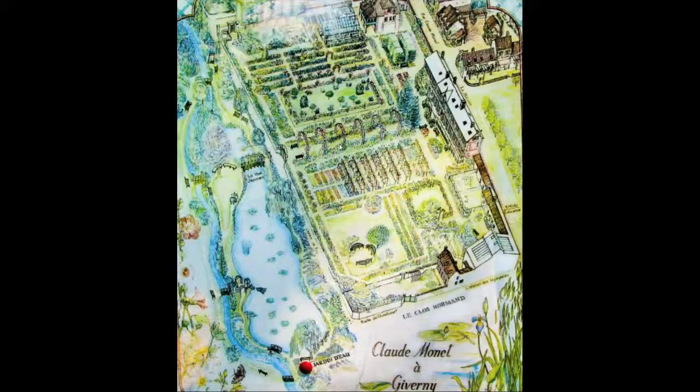Then, after creating these rectangular beds, Monet combined plants by color, building an impressionist pattern in this garden of blocks of color. The longer bands, like these along the Grande Allée, maybe they were the more sophisticated colors, maybe darker near the house and blending away to lighter further away.